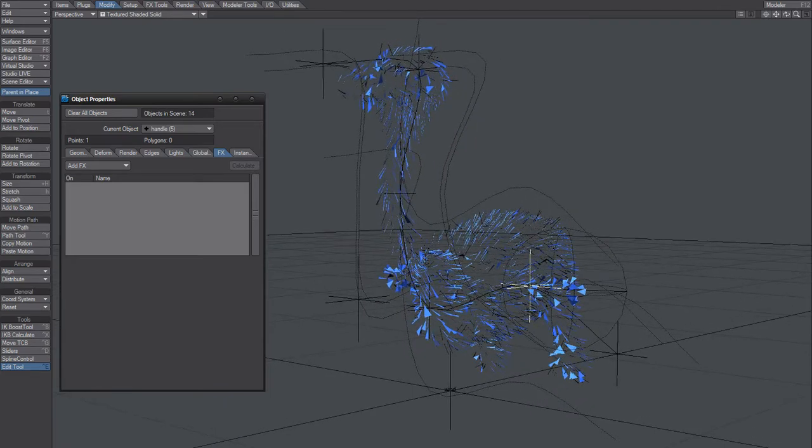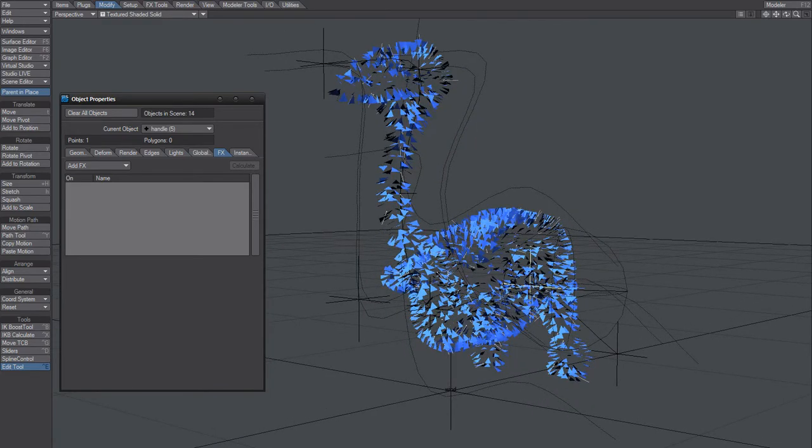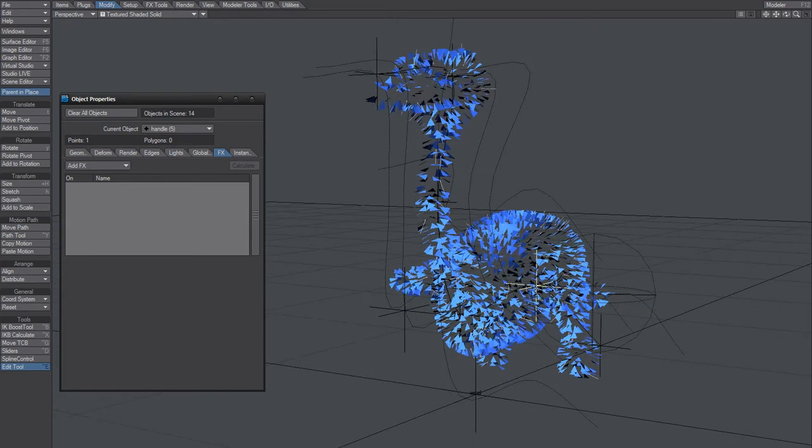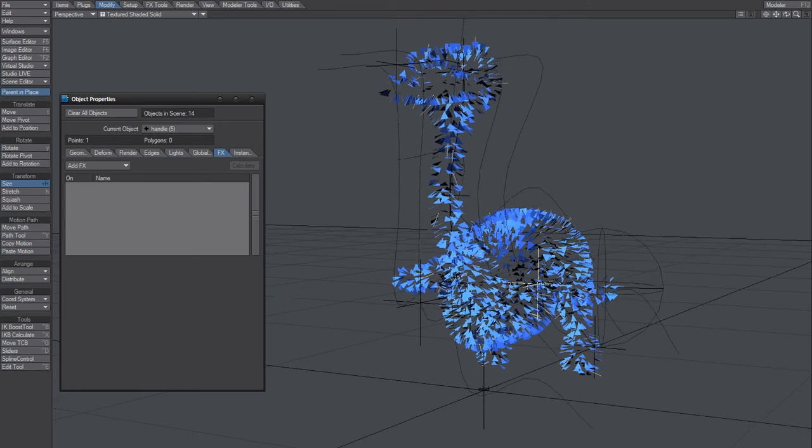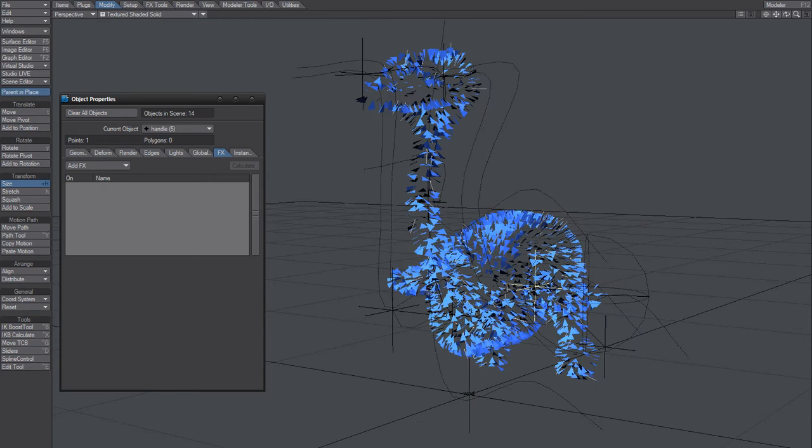I could just demonstrate that by going here to size, and this is set to 1 actually, so let's just go like this and that. We'll leave that at 1. Try to set all the keyframes at frame 0 so you don't lose that.